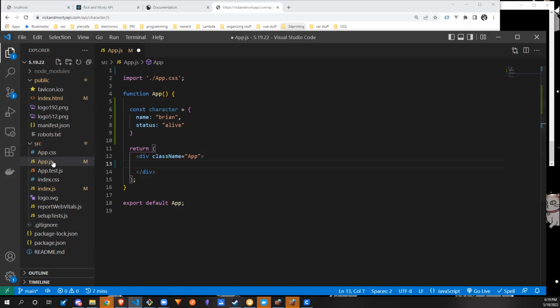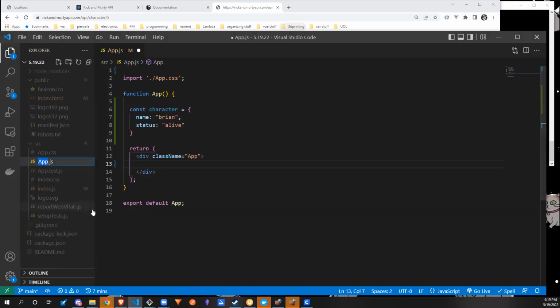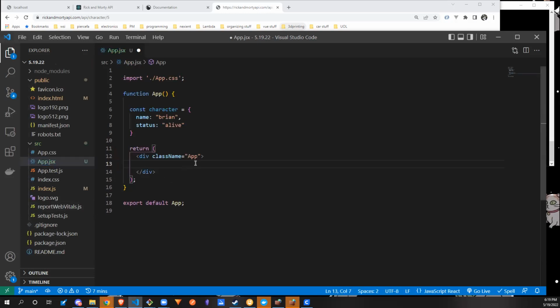I'm going to change this to a JSX file so I have some more interesting linting that I can do. If I change this over to a JSX file instead of a JS file, VS Code has a built-in linter that will let me do things with the Emmet abbreviations for HTML. So if I type P and hit tab, it gives me a paragraph tag.